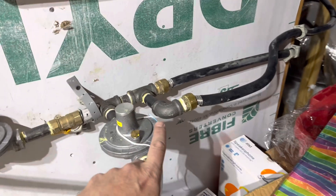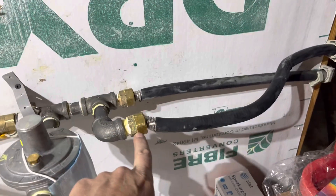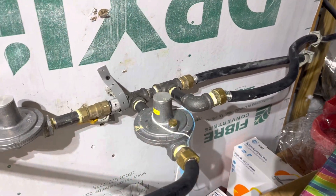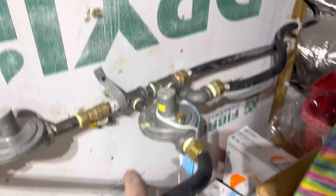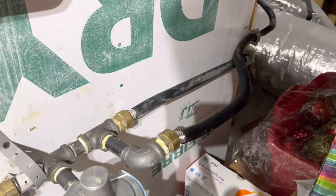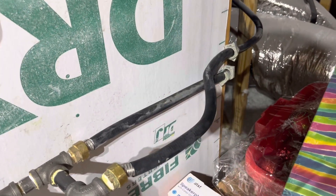Next, we have valves. First of all, this is really sloppy — the way the CSST tubing is almost kinked over here. The valves need to be permanently marked. We don't know where this goes, we don't know where this goes. Does this even have a valve wherever it terminates? One of these is for the water heater, and the valve is over by the water heater.